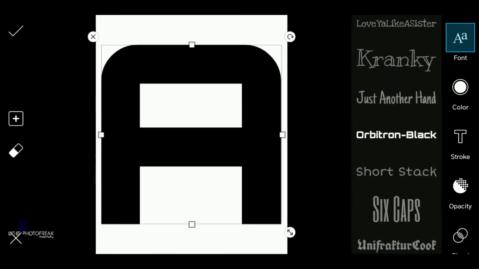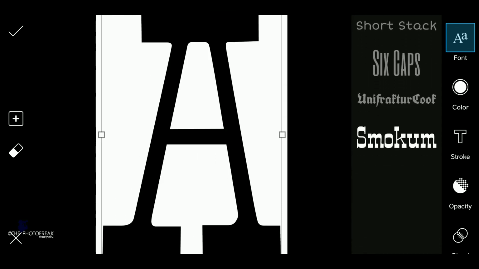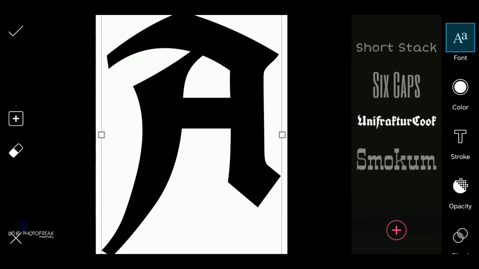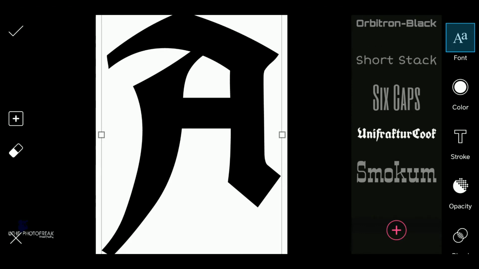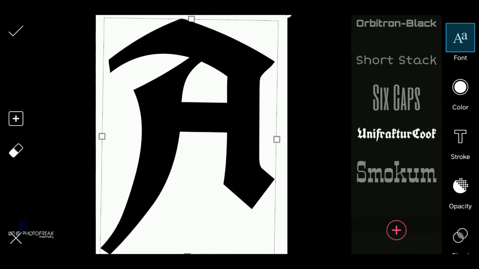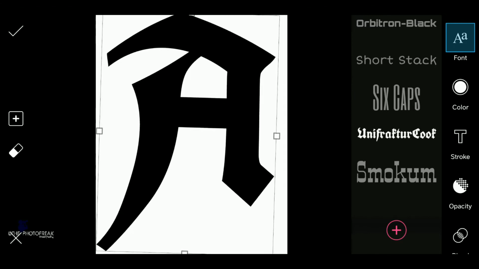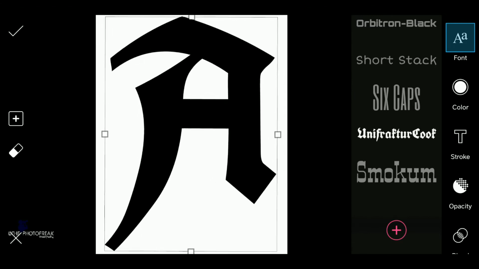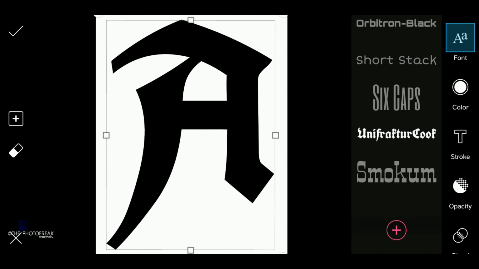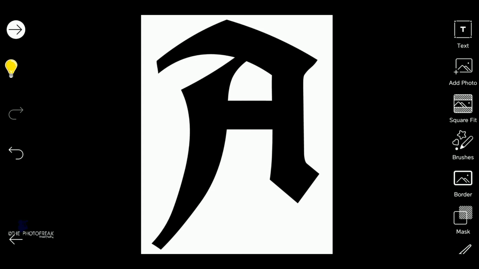Try to select a font that has maximum opacity. It has a bigger surface area so that your photo will be visible. So let's take this one. I also like this one. For this tutorial we can take this one. Now simply adjust your letter on your canvas. It has to be perfectly aligned, so don't rush. Take your time, take it easy whenever you do such things. Once you are good to go, click on OK.